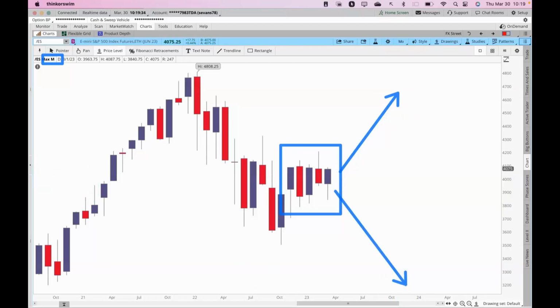And from a fundamental perspective, friends, there is very, very little going on. There's very little fundamentals going on right now. There are none really to be driving this market in any real way, shape or form. And that's the biggest challenge that a lot of people are having right now, is there are no fundamentals at stake. Now, fundamentals won't help you time the market. Price action will help you time the market. But you need something big, and the world is waiting.